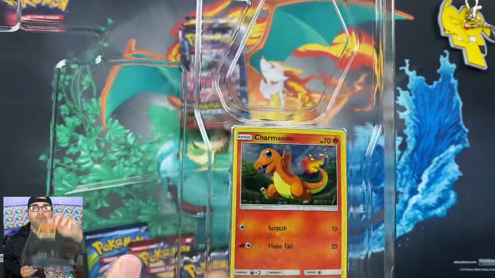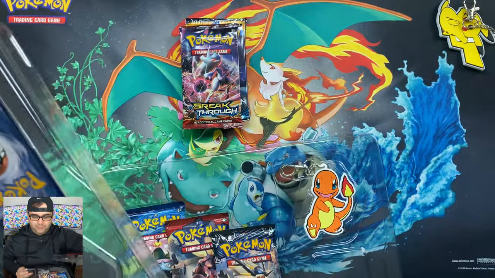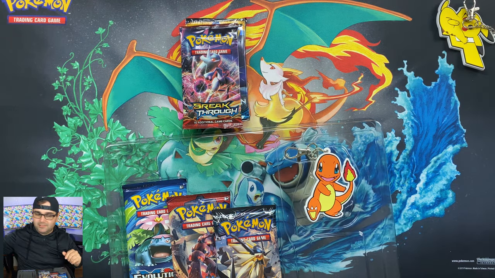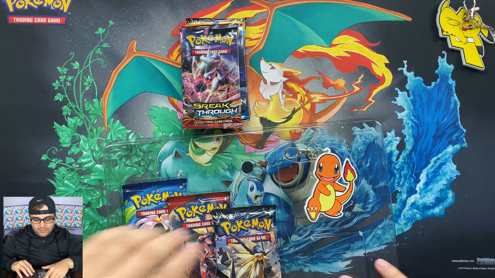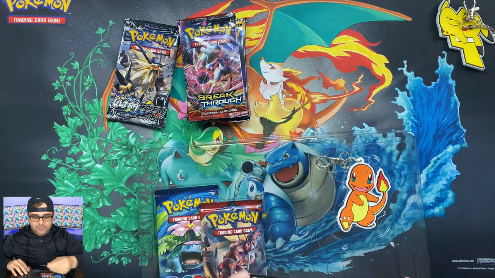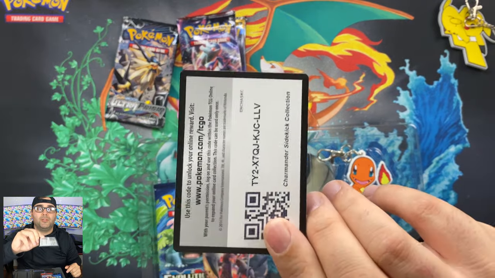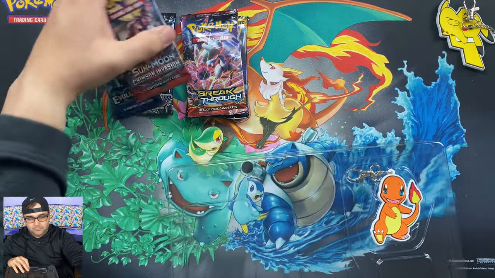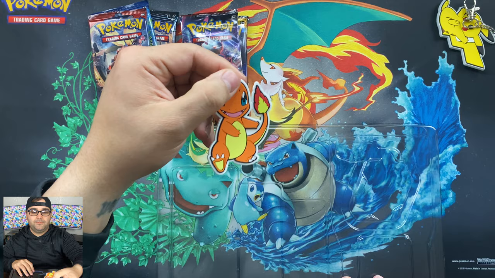Charmander promo. Oh, there's the card for that one. Looks like I forgot to put that one in. Put that to the side. Oh, there it is. Promo if anybody wants to use it. And then a little Charmander.